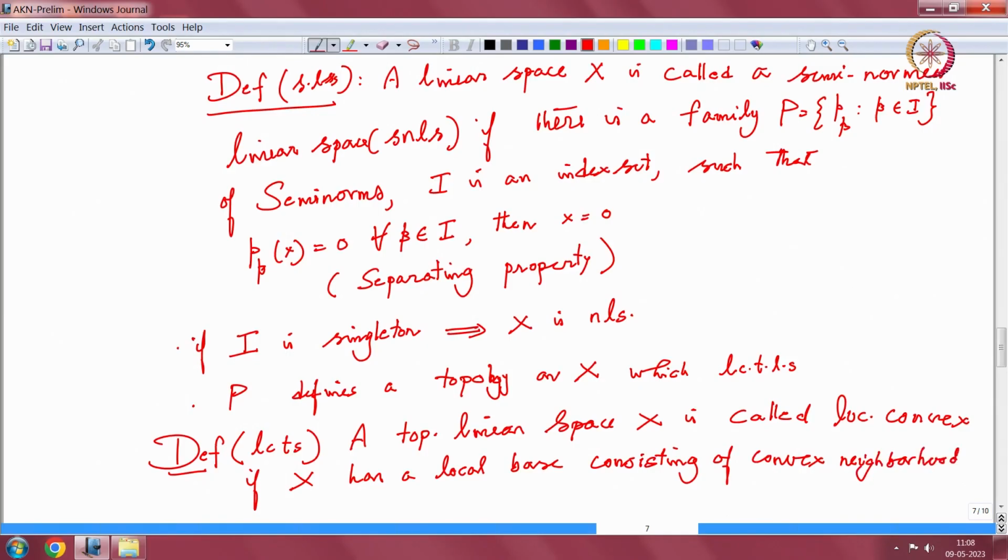So, for points you get a neighborhood system which generates the topology, the local base consisting of convex elements.